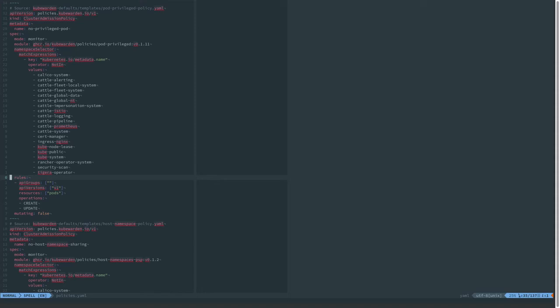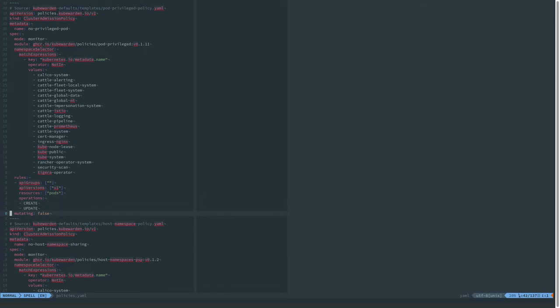In this case, on all of the policies here, we are just evaluating the pod resource, and the creation and update operations.